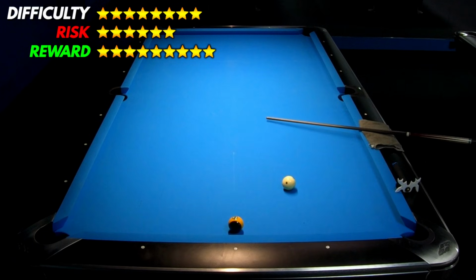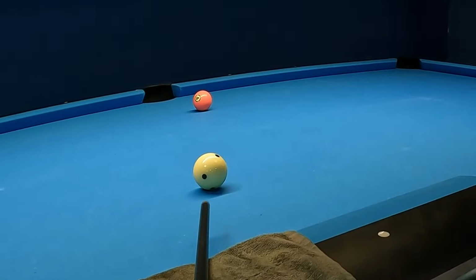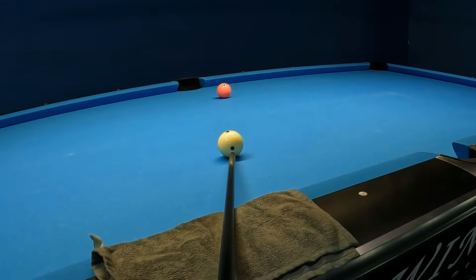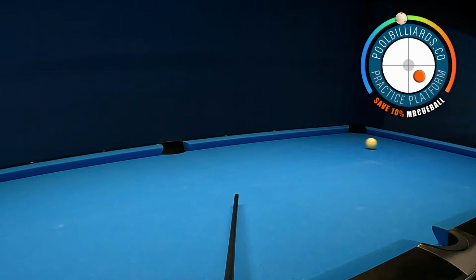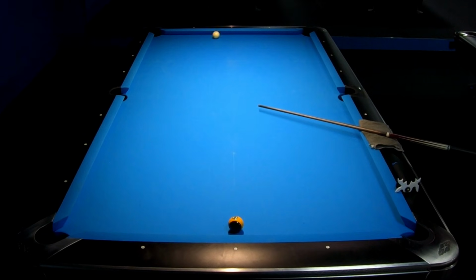And of course risk is a bit higher than before because we need to apply a lot of side spin, which generates more deflection, which can result with wrong contact and mistake. Another method requires similar contact with the object ball like before, but this time we need to apply right hand English. This time we are using different path after contact with the top short rail to go for the 9 ball to the left side of the table.